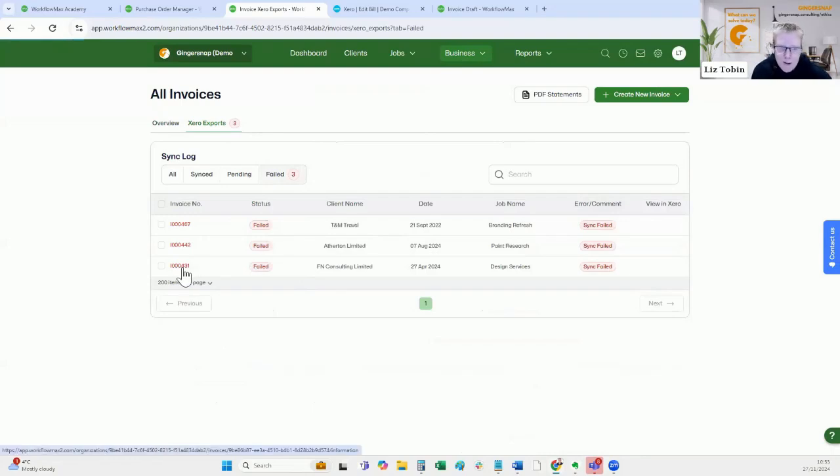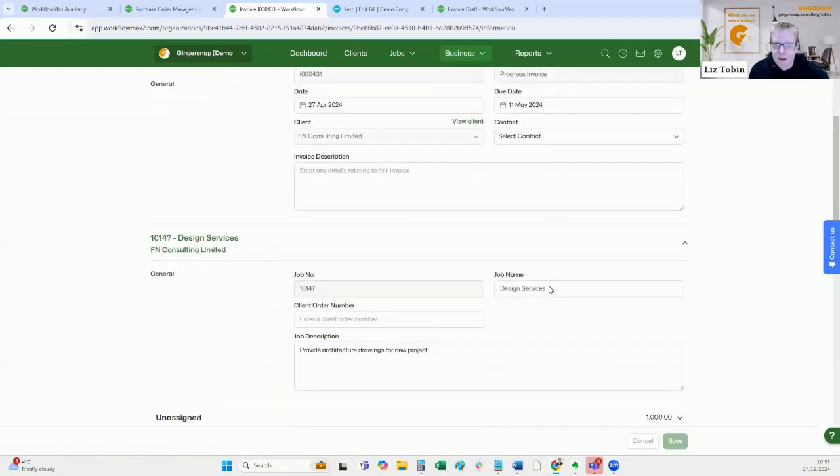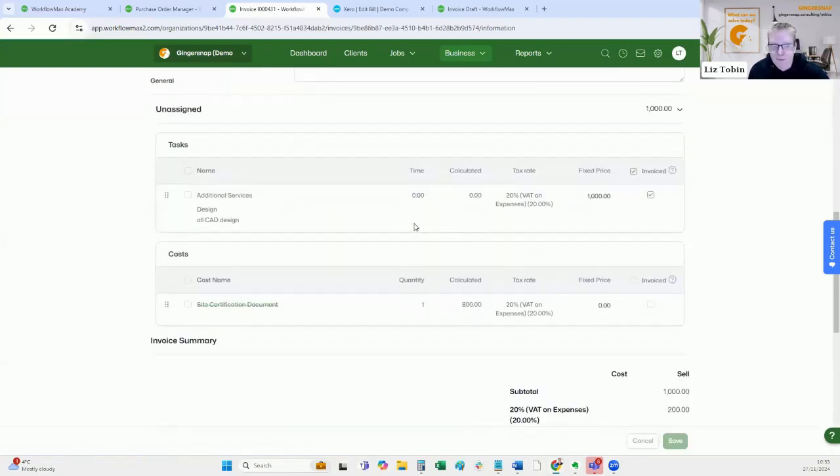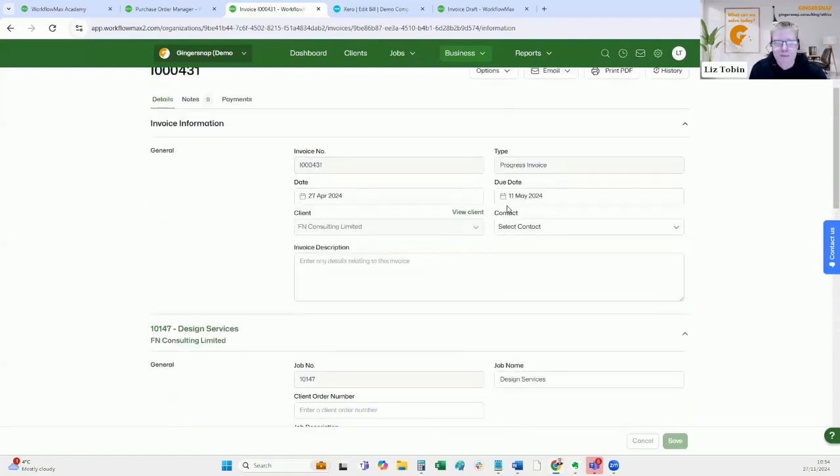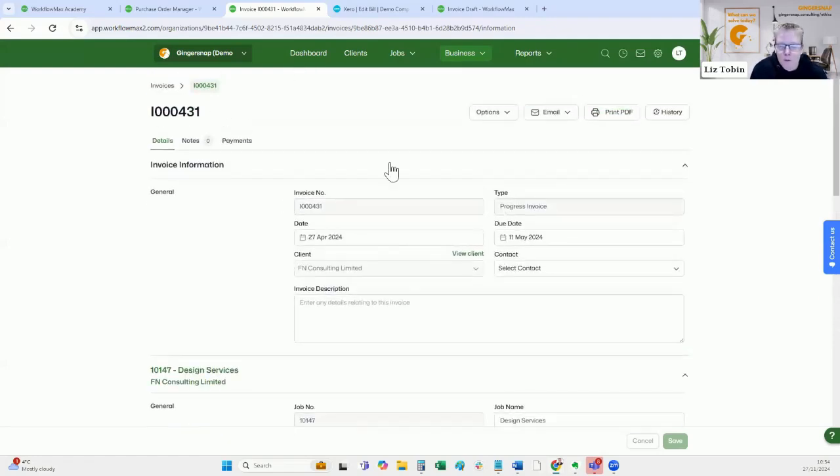A very common issue, although becoming far less common now, is that people are using sales purchase tax rates for sales invoices. So here's a great example. This is a sales invoice for some services, but I've used the wrong tax rate. I've used the expenses tax rate, which Xero will quickly kick back and say, no, thank you very much. That doesn't work. So what do you do with that invoice?